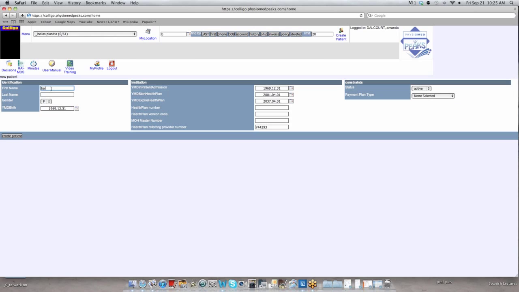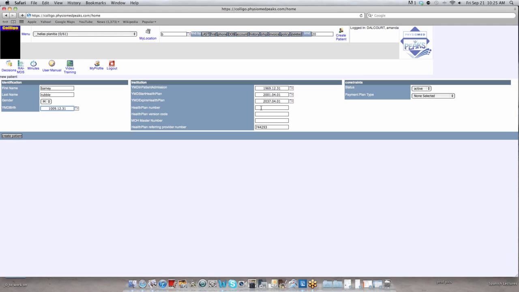And here you're going to enter Barney Rubble, and he's a male, and you would enter his birth date, which could be fun. I don't know what year he was born in, that might not work, but anyways.